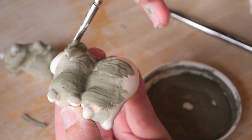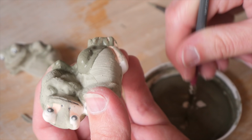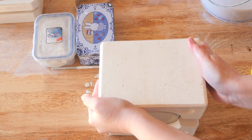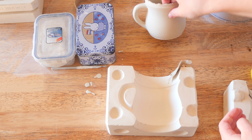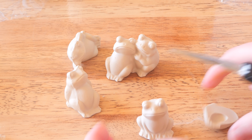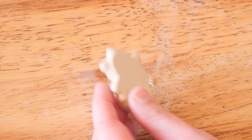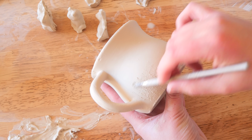I had so many ideas, and this video has so many ideas in it. So it's probably just me jibber-jabbing about every single little process I've done, because every time I get something small, you guys are like, make a mug. So I'm making a mug. I had to cut the little froggies in half and attach them to a mug, because why not? We've got to have a pail for our mush mug.